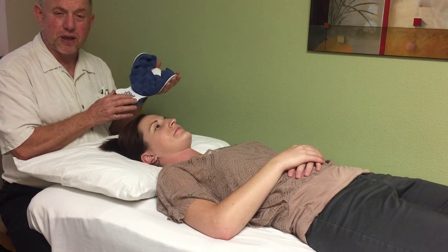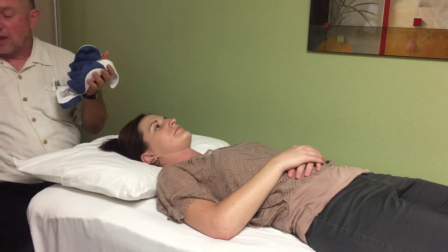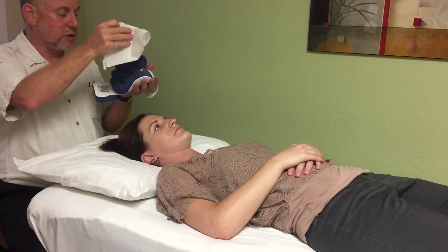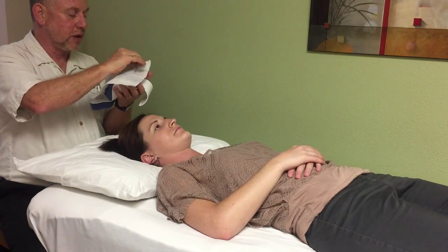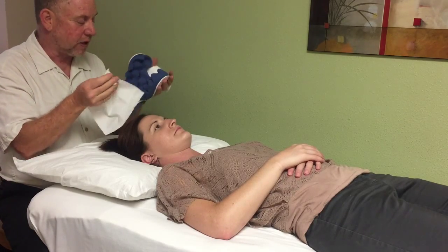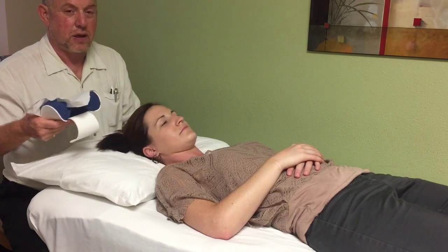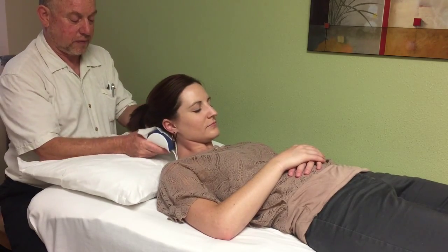One thing some people like to do is actually put a tissue here. If there's a problem with hair oils, you can use a gauze or a tissue here. It doesn't change the efficacy or benefit of the device. We just put it here, and we can use it like this.